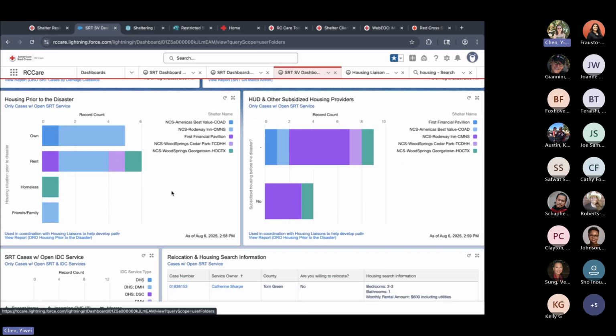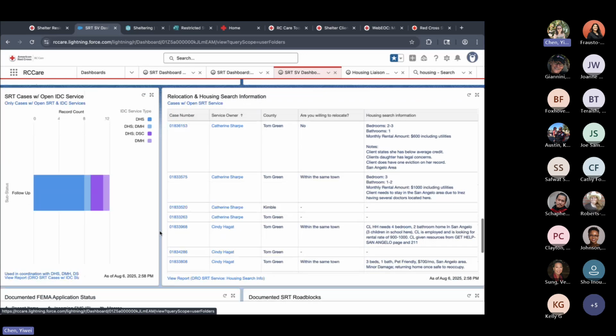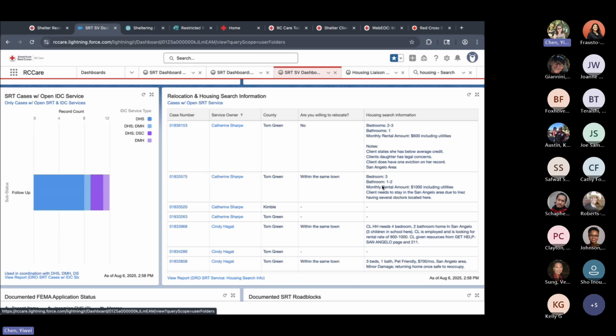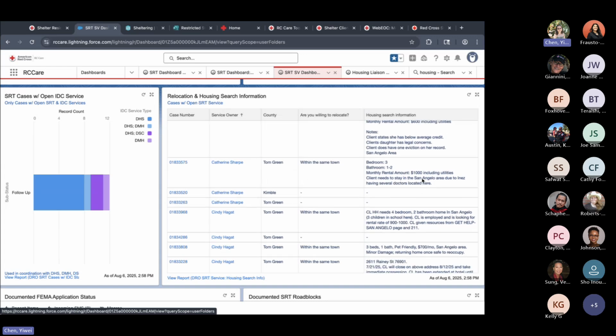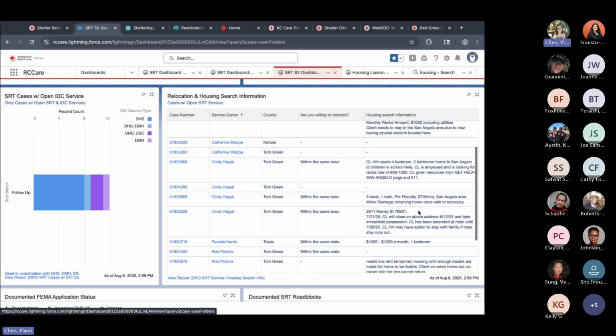Okay, before I go to the next one, this is extremely useful. The relocation housing search information tells us what the clients are looking for. So you'll see that they're looking for 2 bedrooms, 1 bathroom, 600 including utilities, or they're looking for 1,000. They're looking for specific areas.